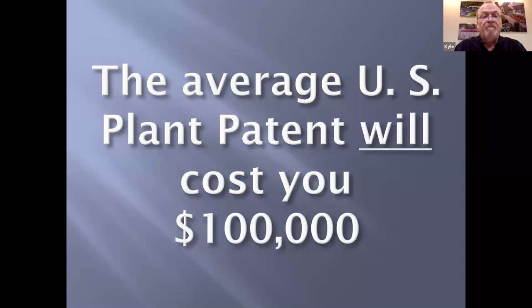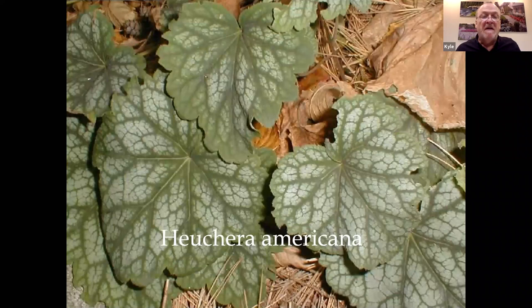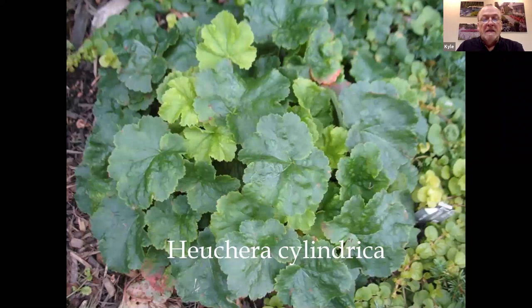The plants we are mostly dealing with are Native American plants. All the heucheras we're going to be talking about are native plants. Pictured here is Heuchera americana, one of our native coral bells that you find growing in the woods occasionally. This has been used a lot in breeding coral bells — americana is where we get that silver overlay that you see on a lot of coral bells. There is also Heuchera cylindrica, which has a smoother leaf; it's a native of the Pacific Northwest.